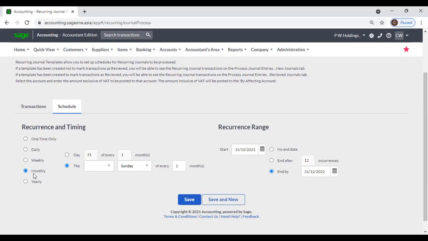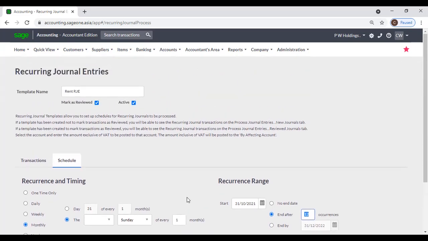So if you are paying monthly, you have 60 installments. So you can set 60 here, and the system will process that journal entry for 60 occurrences. Right. After that, you can save this recurring journal entry.